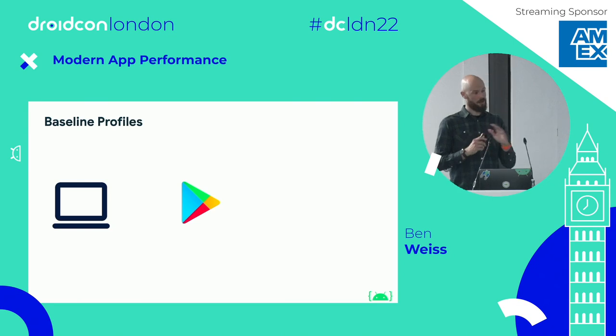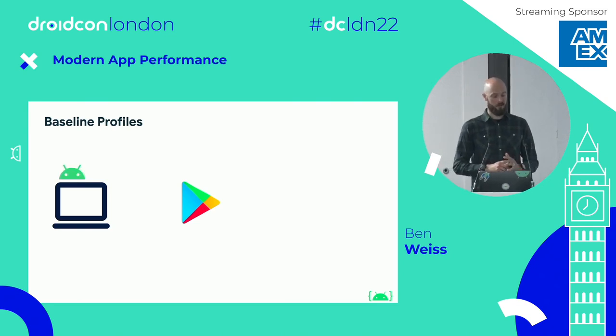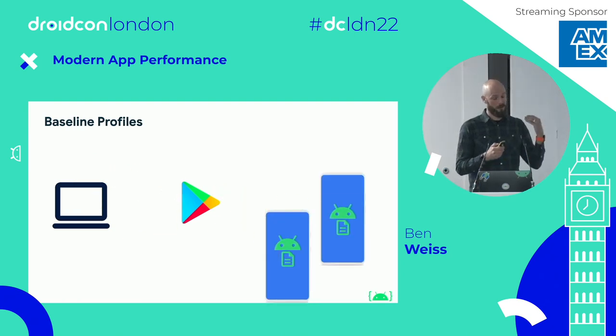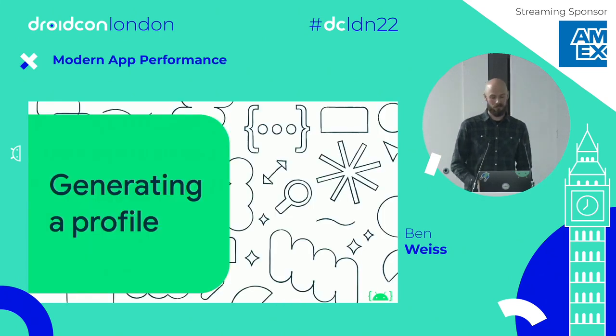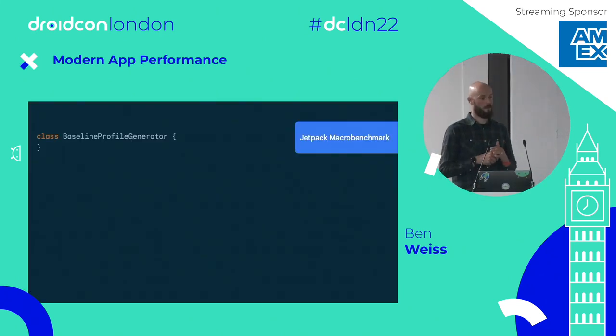So now that you know why we're using baseline profiles, instead of waiting for the aggregation, when you build the application or library, you generate the baseline profile, and it contains all the classes. You upload it, and from day one, your apps run at peak performance. Let me show you how to generate a profile. Generating a baseline profile works with the macro benchmark library.